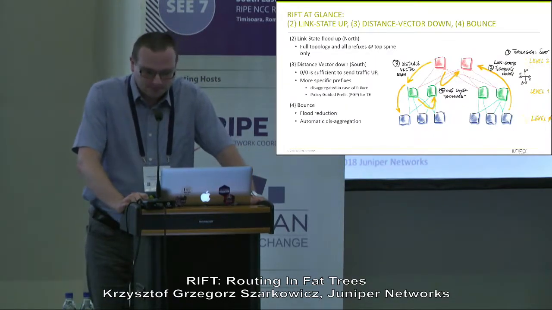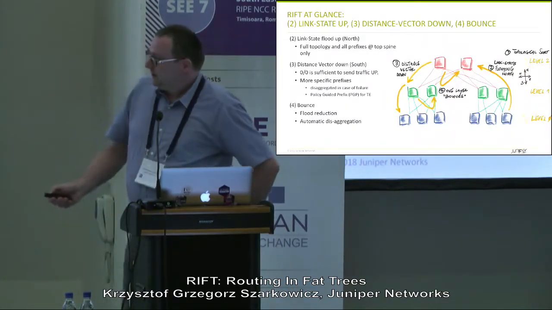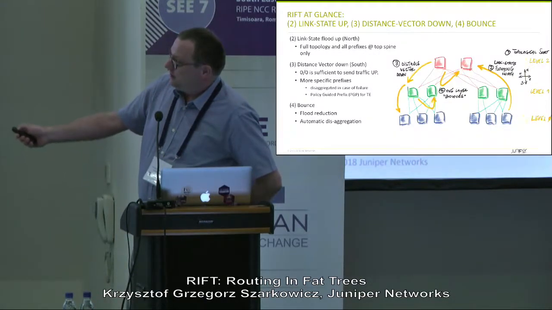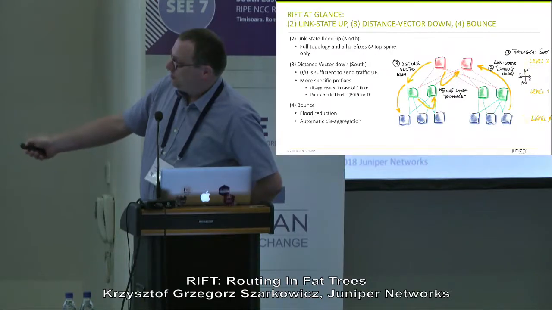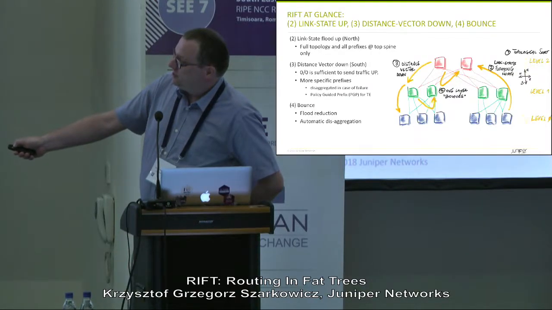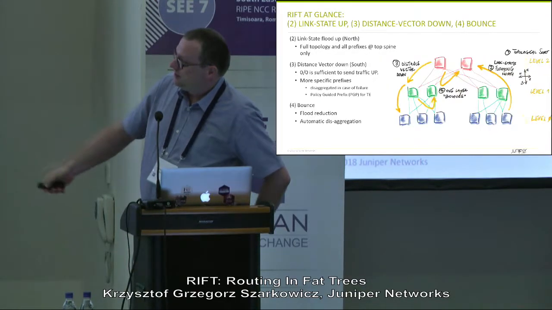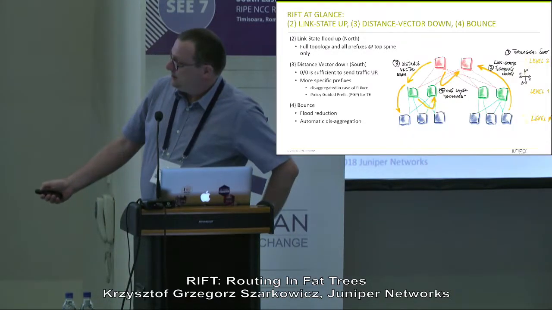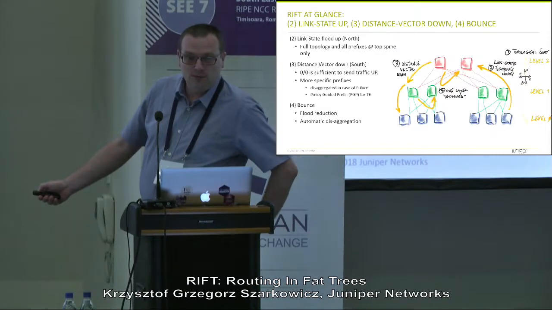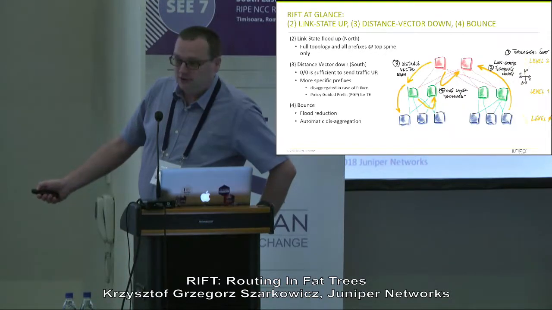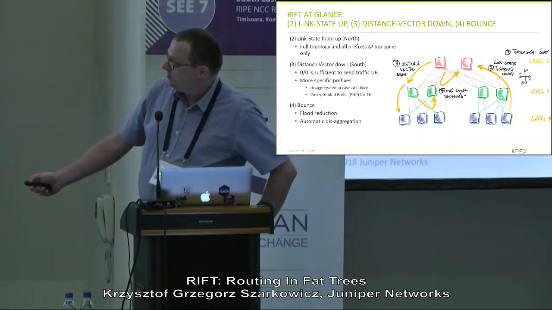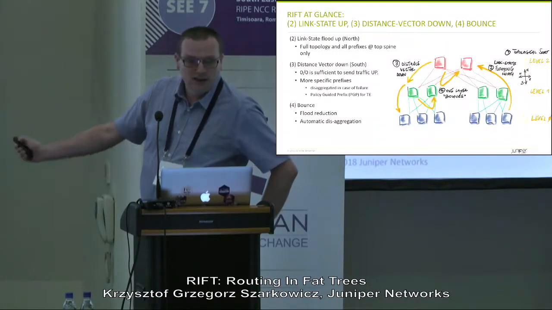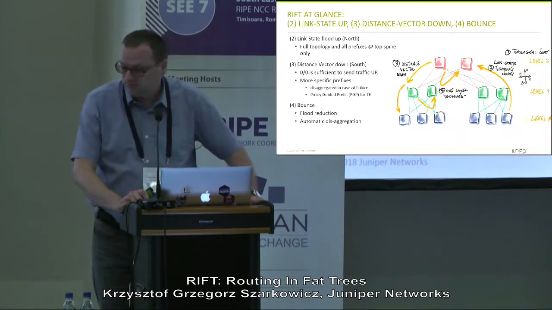All right? So what does it mean here? When I go from top to bottom, in general, I advertise only a default route. Because in general, for this node at the bottom of the network, it's enough to have a default route, because he can do load balancing. In that case, he does load balancing between two neighbors, and sends the traffic to two upstream neighbors.